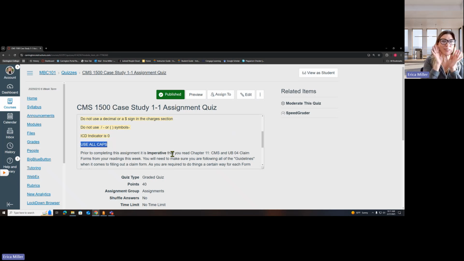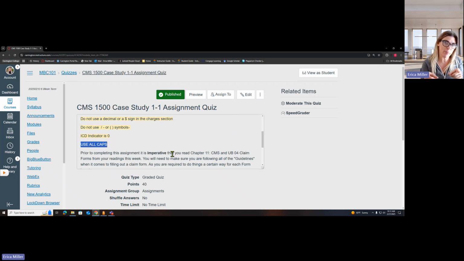I know this sounds like we're screaming in all caps, but to give you a better idea, how does this information carry over, or where does this information come from? Where's this pulled from to create a claim form? Well, it's the data that you enter into the patient's electronic health record.